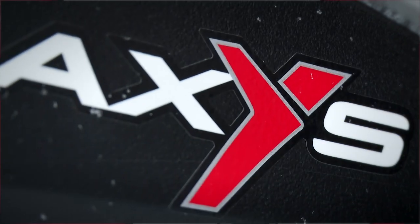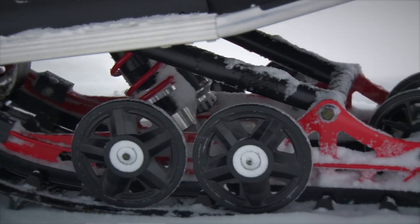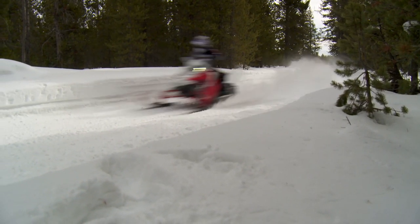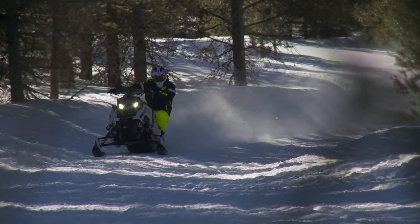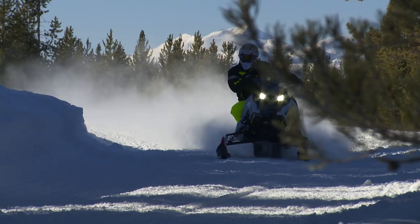Its longer track bridges bumps for a better ride and produces excellent traction and unbelievable corner-to-corner acceleration. But why is this thing called a Switchback? A Switchback is supposed to be a crossover sled, right? But the Pro S, with its 1.25 lug and 137-inch track, is not designed for off trail. Switchback does not mean crossover — it means 137-inch track. The Pro X models are labeled big bump sleds and are designed to be ridden in ditches and other rough conditions. They come with a 1.75 lug track and are excellent off trail. On the trail, though, the additional ride height and subsequent increase in center of gravity combined with a lighter sway bar seriously affect handling — most specifically, level cornering. Inside ski lift is definitely a problem.